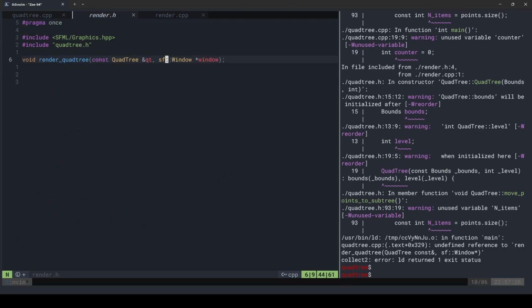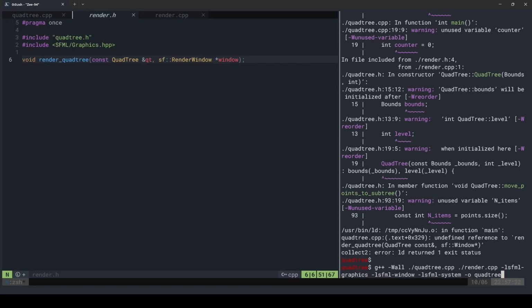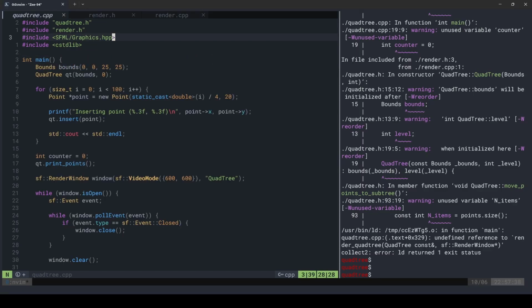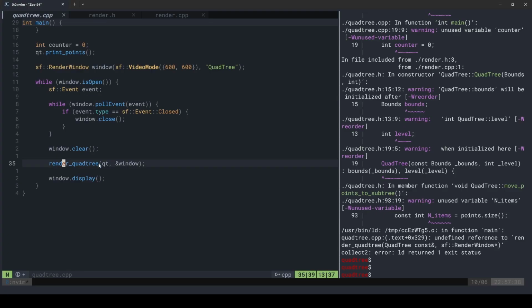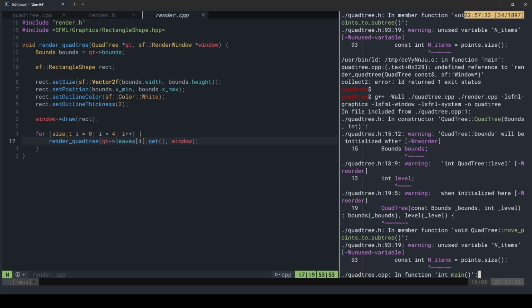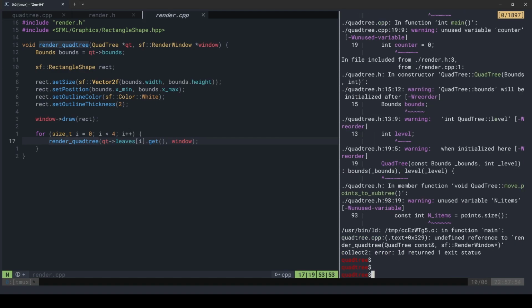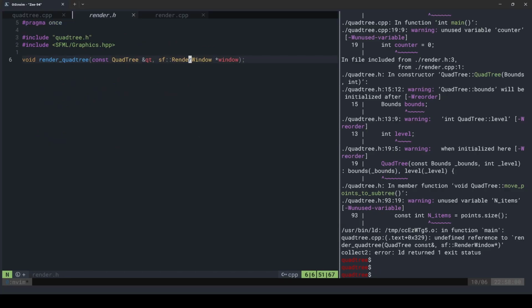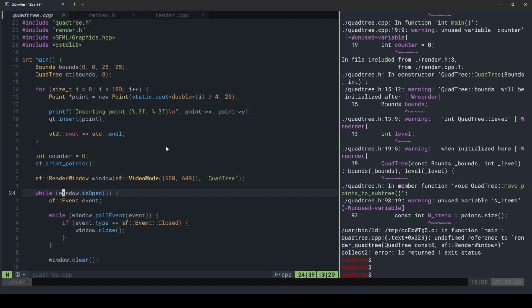Because this should also be render window. So let's clean this up. This is annoying. I might just be doing something really stupid here. Let's just remove all of the other warnings really quickly.